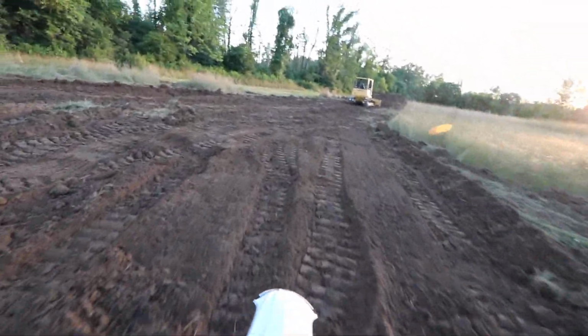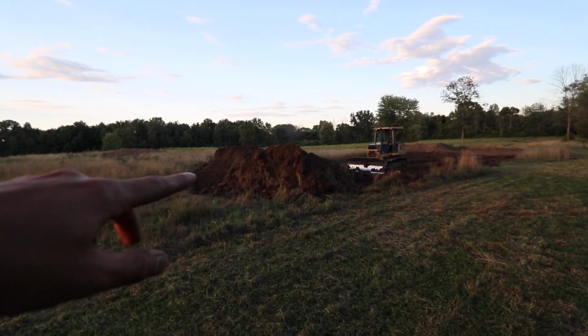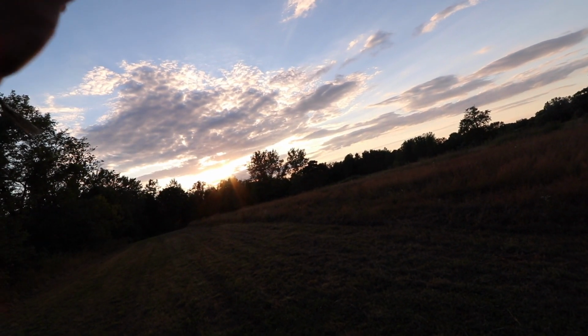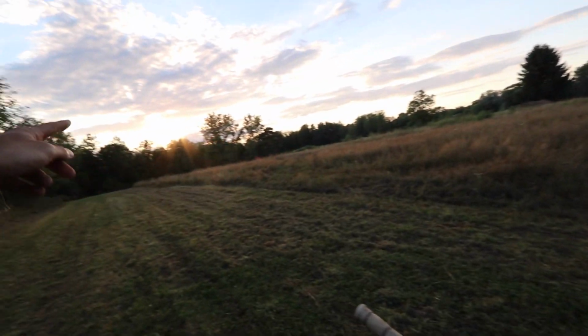So it's gonna be kind of like a little S-turn, and then it's gonna bring you right into this jump. Plan is to have this double the size, and then add the landing, kind of sweep it down, more of a gradual landing. That way this jump we can actually hit straight on if we wanted to, and loop into the other section.